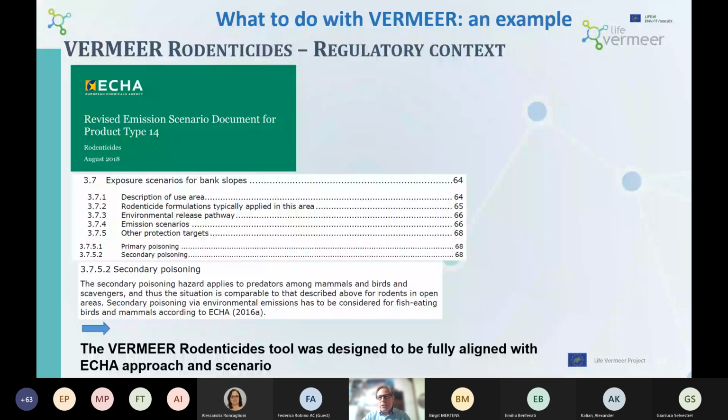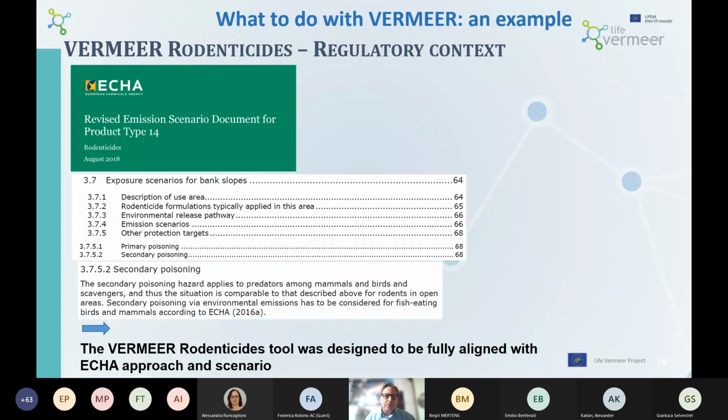The VERMEER rodenticide tool. The starting point of this case study was the regulatory context. There is a document published by ECHA related to emission scenarios of rodenticides in different media. And in particular, there is a chapter dedicated to exposure scenarios for bank slopes, so for the release of rodenticides in the surface waters.